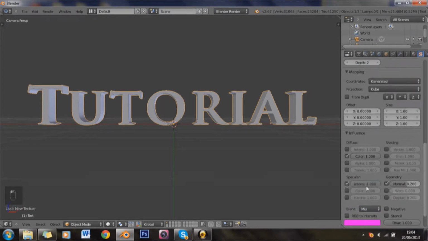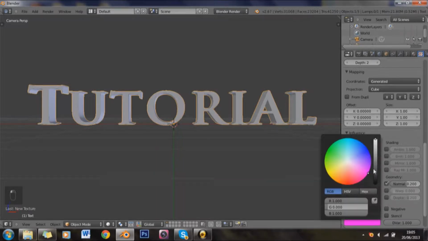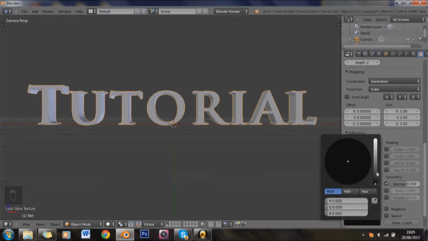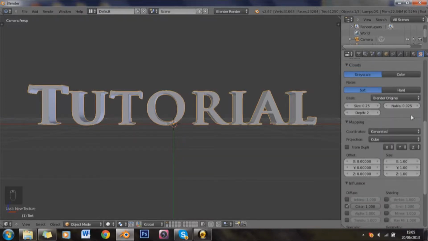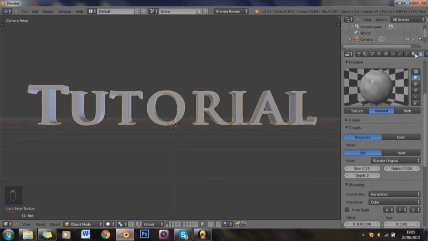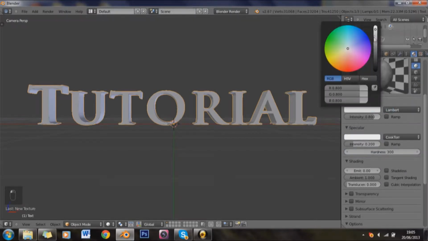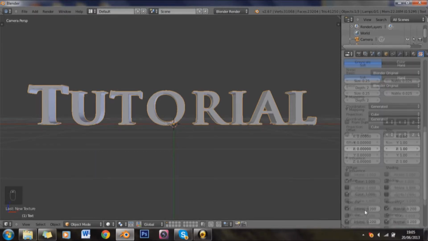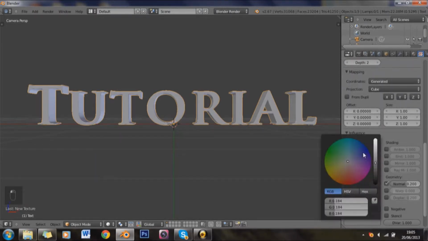I'm going to give it some specularity, change the intensity to 0.2 again. I'm also going to go color to black, click off, and then that will center it. We'll center it mid, and then just move up on the brightness. See what that looks like. I'm going to darken this slightly. No, I'm going to lighten it actually. So let's go back to the texture color. And I'm going to increase it.